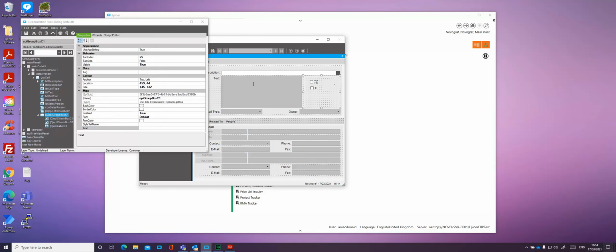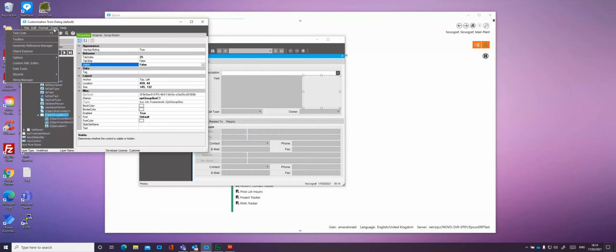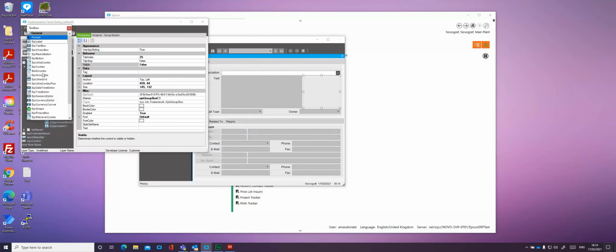Now, if I take this, make this group box invisible just now, I'm going to go back to my toolbox, take another group box, I'm going to place that in there. Now, you might want to make these line up, have them in the same place so that it doesn't look as though it's switching between two different boxes.